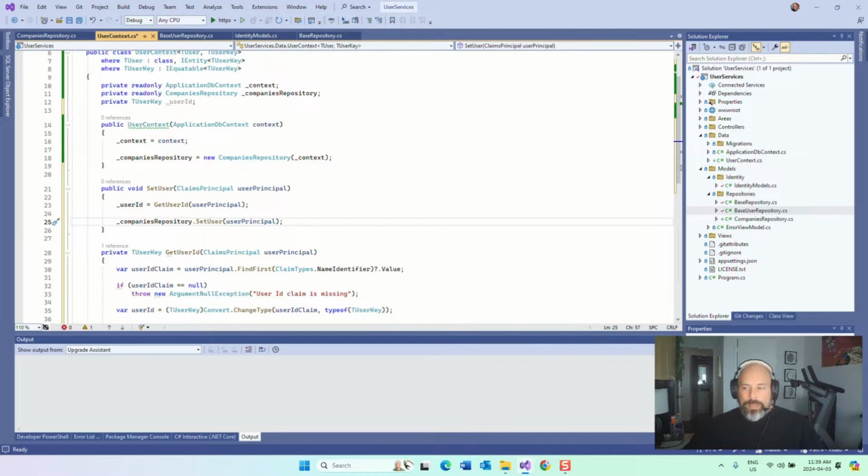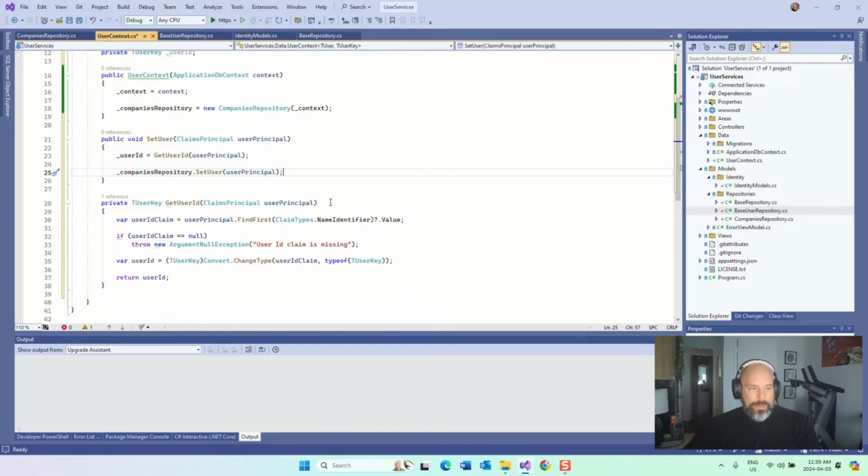Now, the next thing that we will be doing is, let's see, we want to give a reference to our company's repository so that people can actually interact with this.